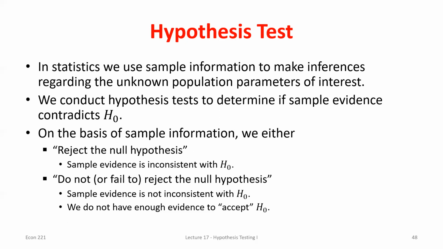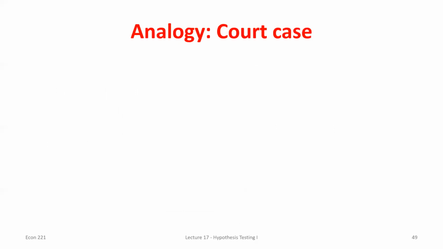Potentially, I find some evidence that goes against the null, right? So it's inconsistent with the null, and it's inconsistent enough that I can reject it. That was like my example over there where I said, what if I saw a sample mean of 15,000? And then the third scenario is that I find something that's inconsistent with the null, but not very inconsistent, not inconsistent enough to reject it. So those are our three different outcomes that we're going to see.